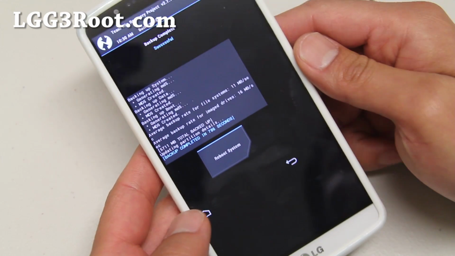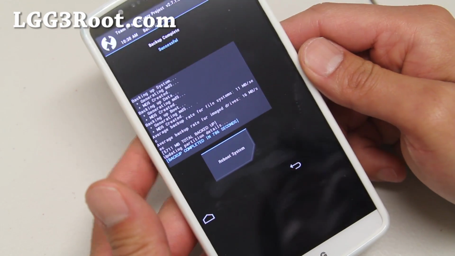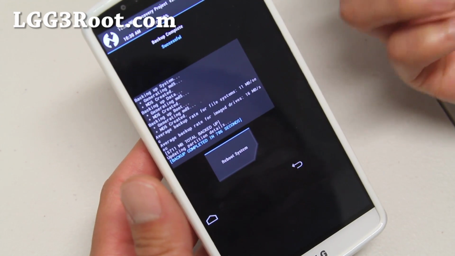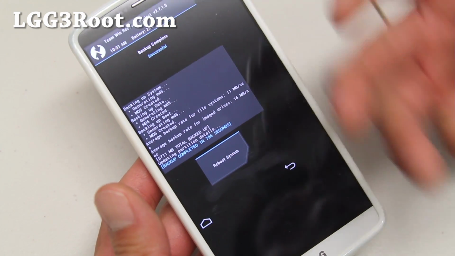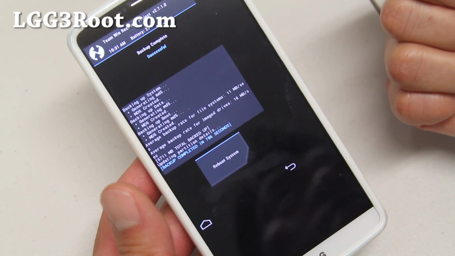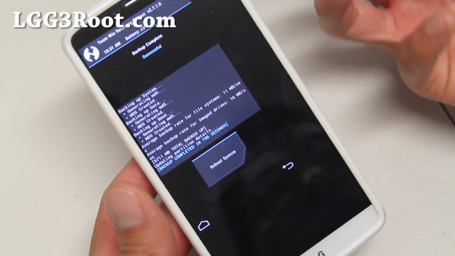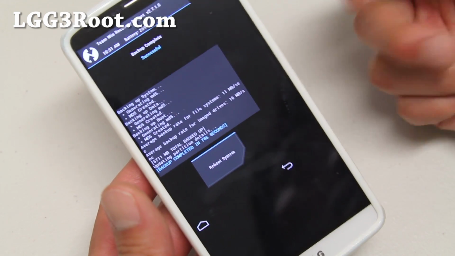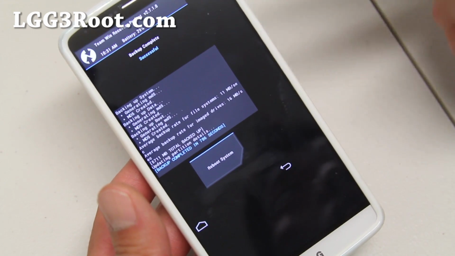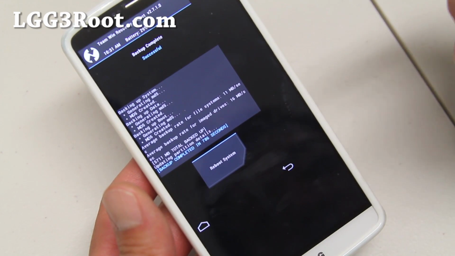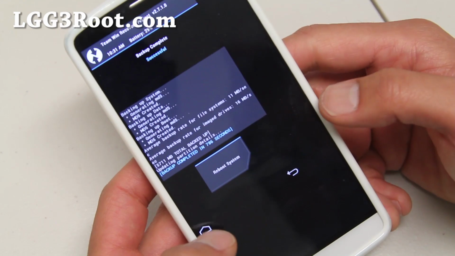Hi folks, so it is finally done. My backup is actually almost 5 gigabytes. The reason is that I have a lot of games that my daughter downloaded, but if you don't have any big games installed, your backup should only be around 2 gigabytes. But with a couple big games, my backup ended up around 5 gigabytes.